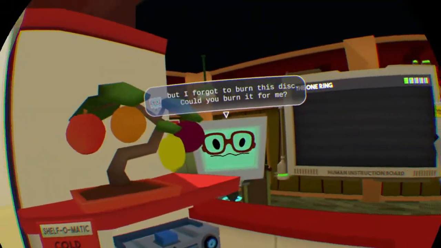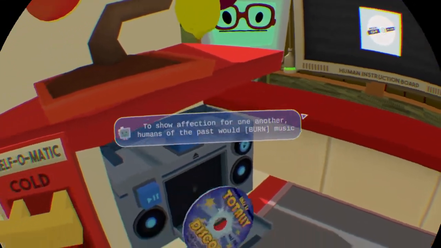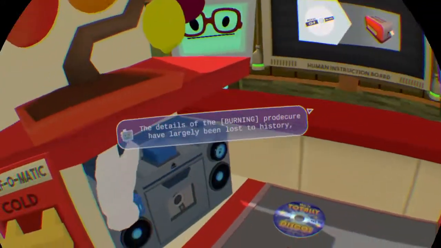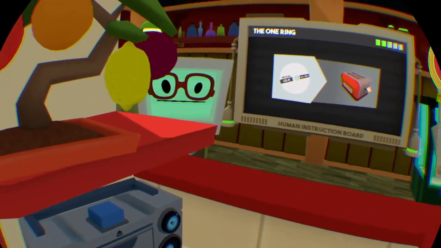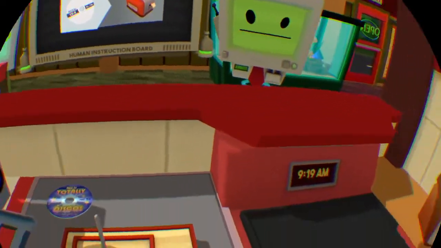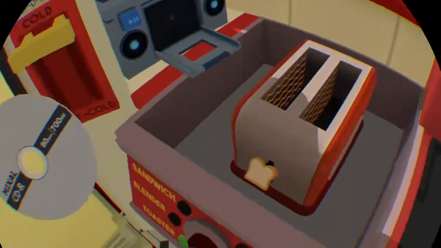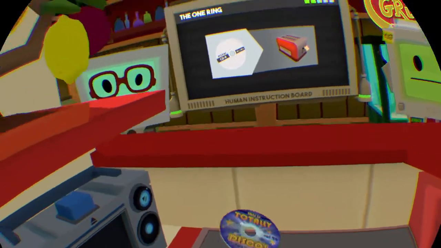Some romantic music playing while I do it, but excuse me, man. Could you burn it for me? To show affection for one another, humans of the past would burn music onto primitive storage devices called discs. The details of the burning procedure have largely been lost. I was just playing music history 5 minutes ago. But it must have had something to do with heat. Oh. Wait, what? You want me to put it? Breaking it. No. Totally Disco is my favorite song.